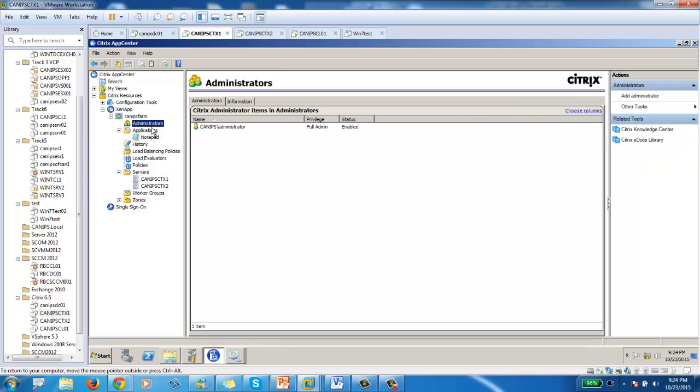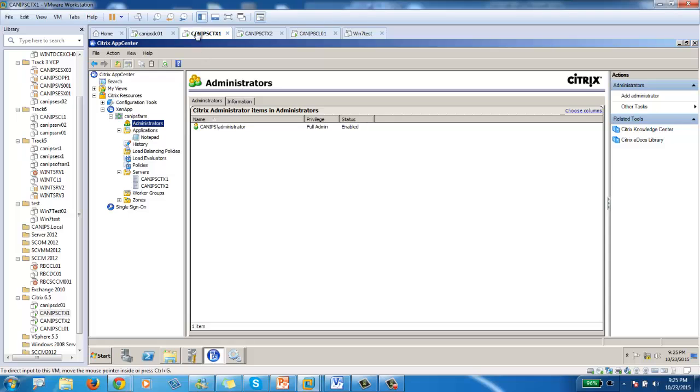Second one is administration. This is administrator. So the only person who has full access to this environment is this person, CanApp/administrator. Most of the time, this is the account with which you have installed your environment. In some cases, if you were not logged into CanApp/administrator, and you were logged into a local machine account, then you would see your local machine name and administrator.